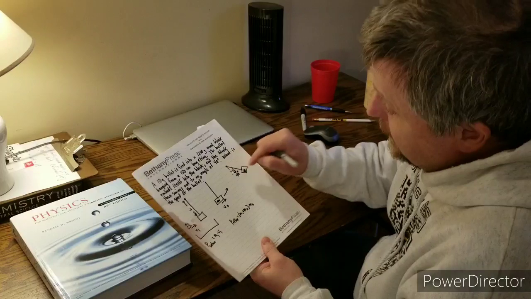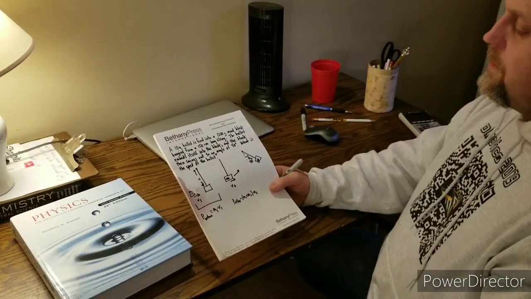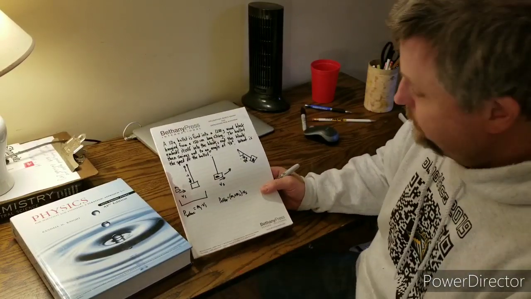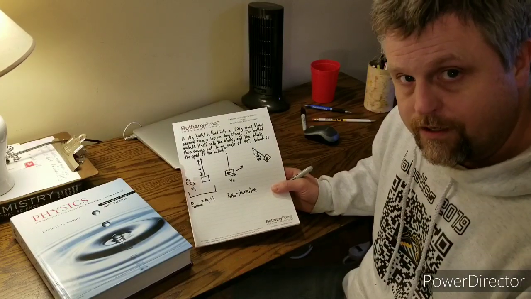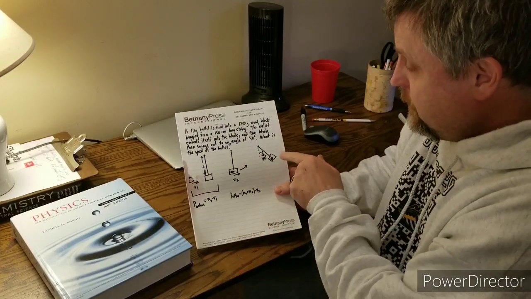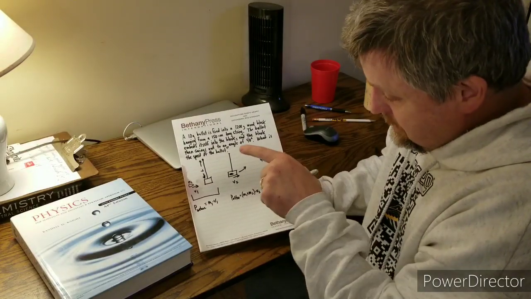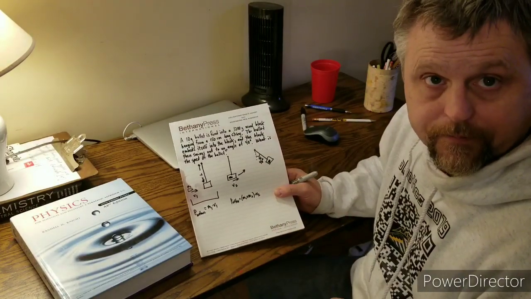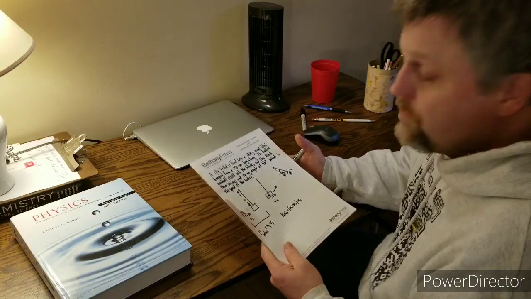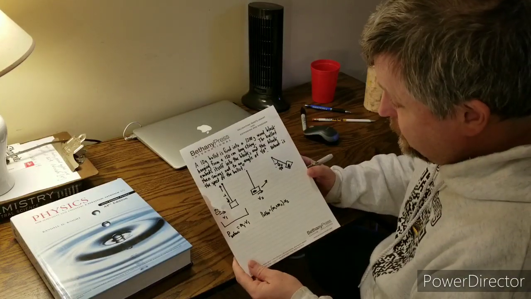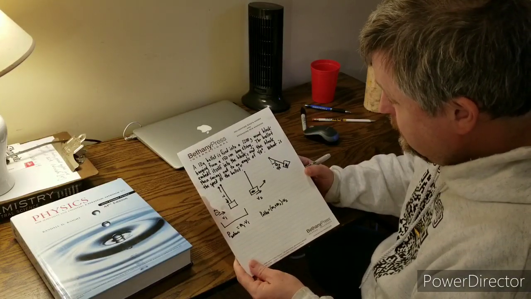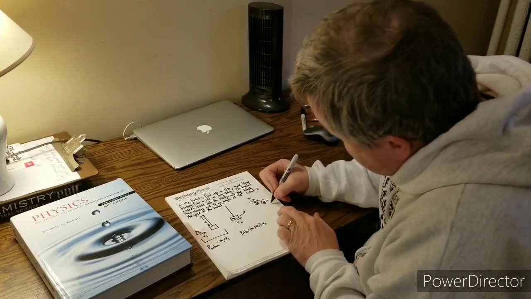But then it goes up to a height. How do we use that height to figure this out? I want you to think about what concept is going to help us figure out how the angle is going to be represented. We do want to use conservation of energy in this case. That's going to be the best answer.